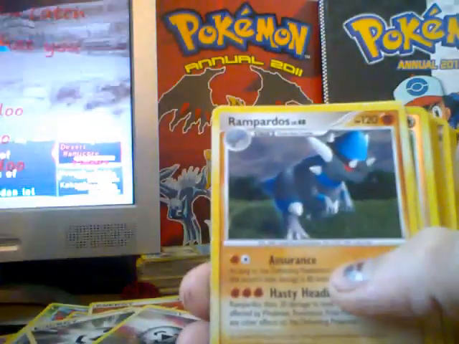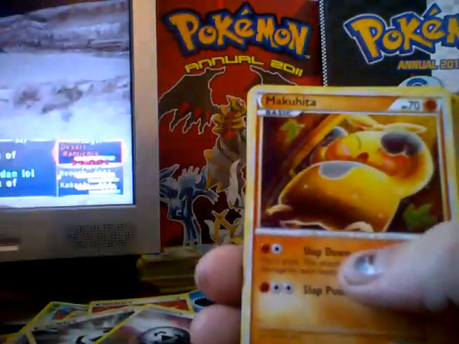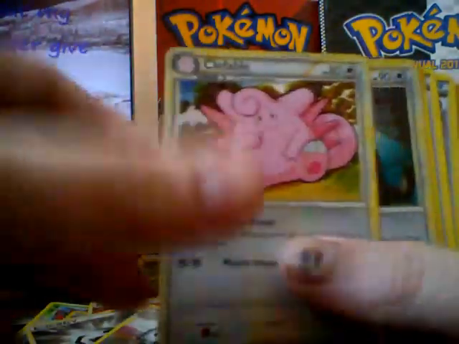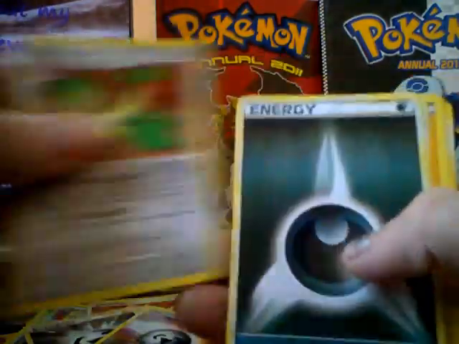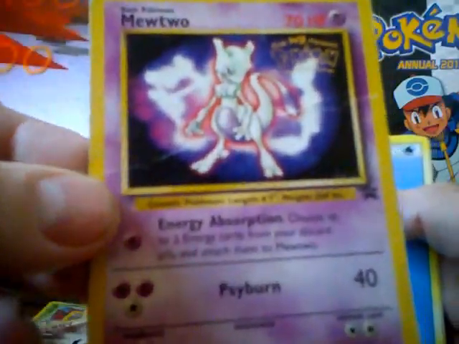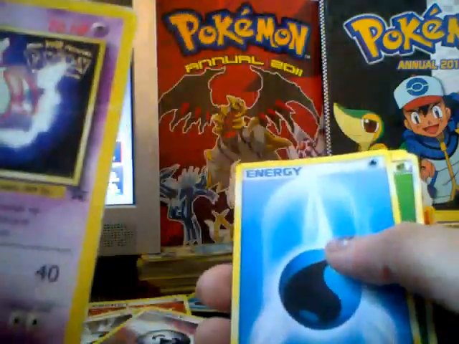a Muk, a Rampardos, Hippopotas, reverse holo Cleffa. A Machop, another Trapinch, Hippowdon Elite Four, Clefable, a Noctowl, Super Rod, Energy Search, Great Ball, Vibrava, Energy, Pokemon Reversal, another Energy, Technical Machine TS1, Memory Berry, oh that's nice, Mewtwo promo from the first movie. That's a nice card.